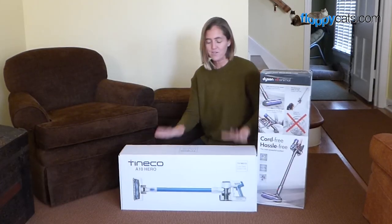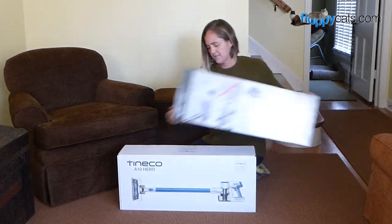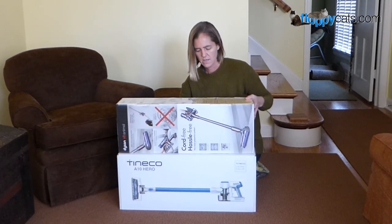All right, so here are the two vacuums. I think the boxes are about the same size. Yes.